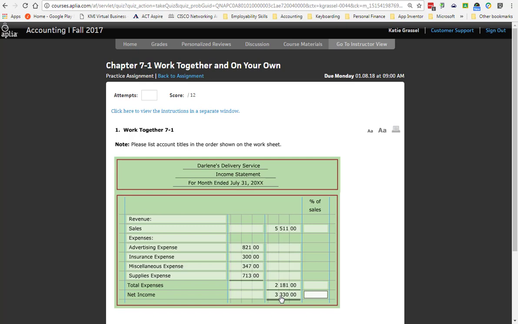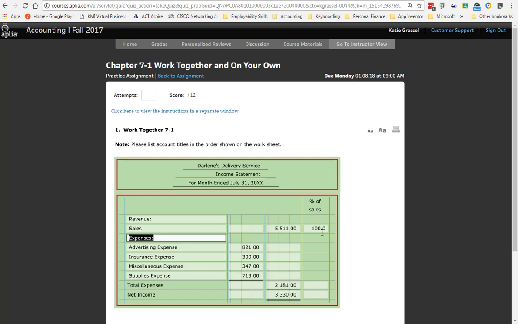The next thing that we have to do is we have to go through and calculate and record our component percentages for total expenses and net income. It tells us that right in instruction number 1. And it does tell us to round the percentage calculations to the nearest 0.1%. So how do we do that? I'm going to go through and take sales and divide by sales. So if I take 5,511 and divide by 5,511, what is it going to give me? 100%, because we always have to change it to percent. So I will tell you, right now you can remember on your test, this number will always be 100.0. We always got to have one decimal place.